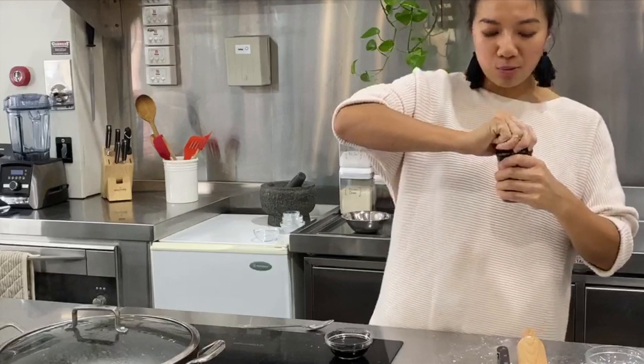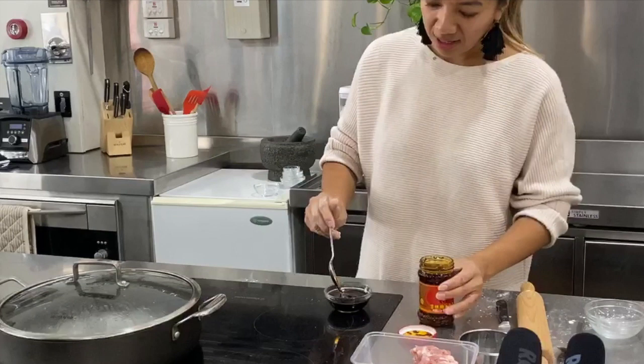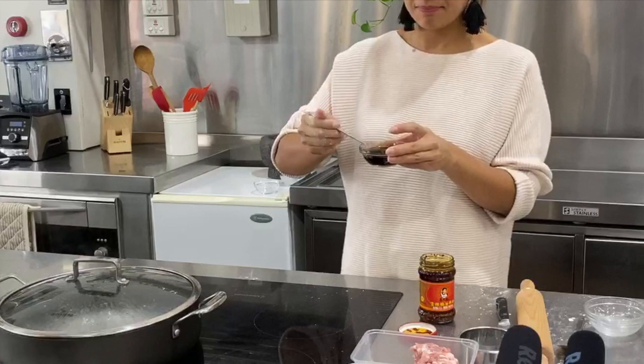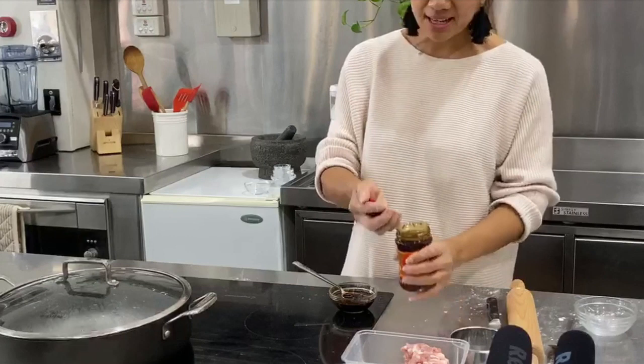Okay, so we're gonna go ahead and add a little bit of chili oil to this. It also gives it a really nice color. How much you add is up to you. If you like it spicy, then add more. So in here, guys, we have a touch of sugar, soy sauce, black vinegar, and a bit of chili oil, okay? And you just want to mix it just enough for the sugar to dissolve. And even if it's not that dissolved, it doesn't matter, because when you pour it over your hot dumplings, the heat will melt it anyway, okay?